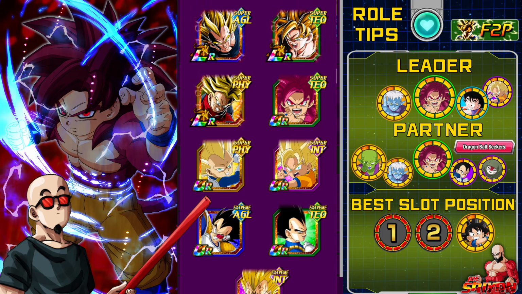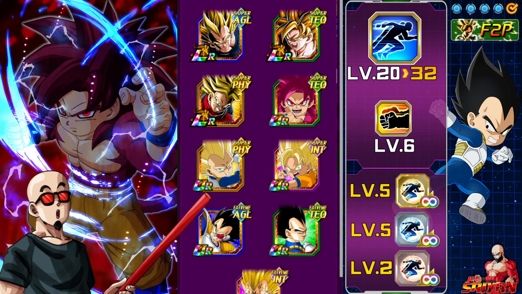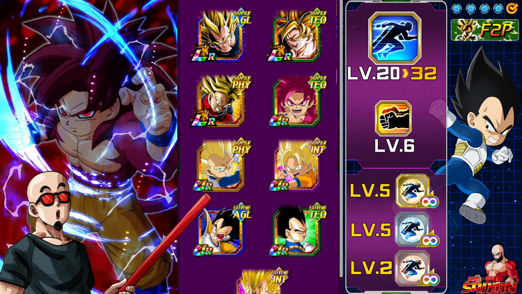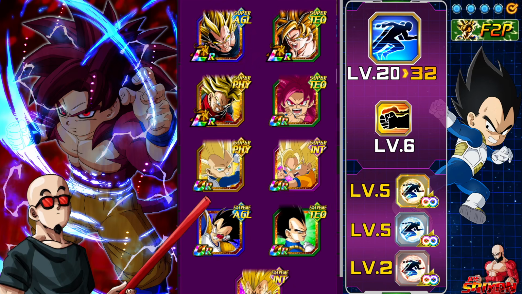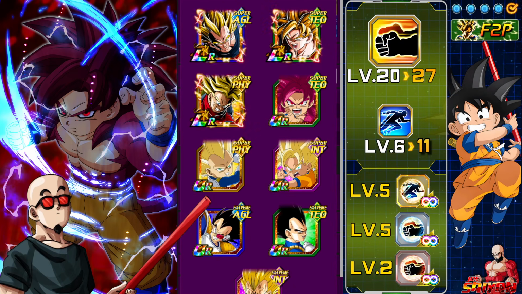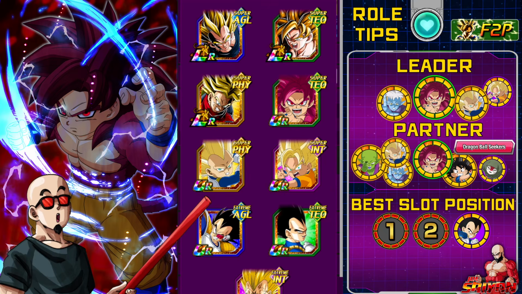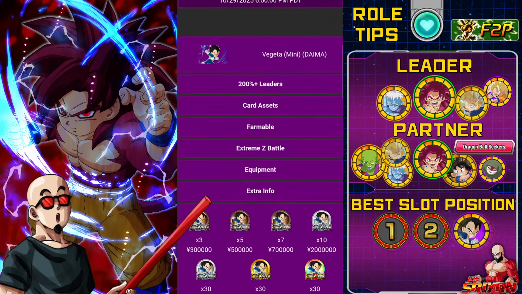Now, INT Mini Vegeta can go on to his Super Saiyan 3 unit's leader, but the Goku cannot. So do keep that in mind if you do decide to use the physical Super Saiyan 3 Daima Vegeta as a leader. Otherwise, a good middle ground for both of these units would be the Super Saiyan Daima Goku. Otherwise, if you were lucky on your summons, then obviously the Super Saiyan 4 Daima Goku would be better. Now, moving on to his actual leader skill.